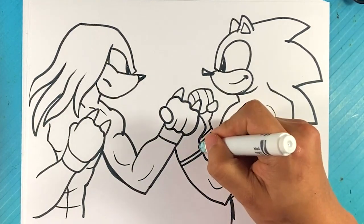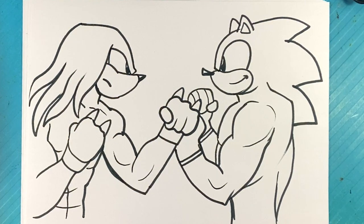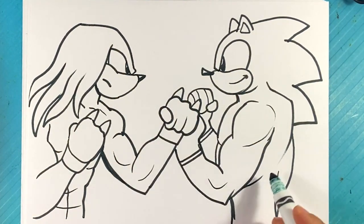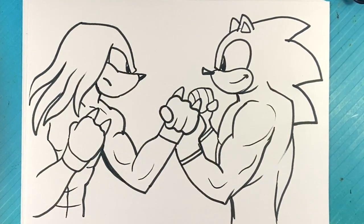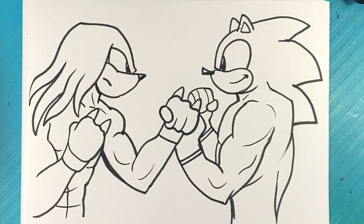Curve over here. And let me see. The rest of it's just gonna be minor details. Like, okay, I'm gonna go this side. I'm probably like, there should be a bigger arm here. His arm's huge. Curve right there for that. If you don't know that, I'll teach it on Skillshare, the anatomy. But that would be strong buff Knuckles versus Buff Sonic.